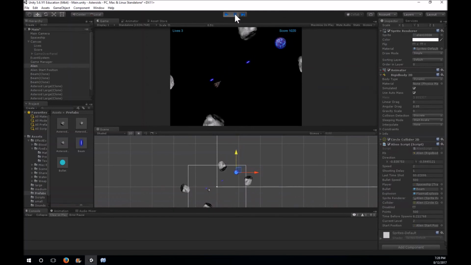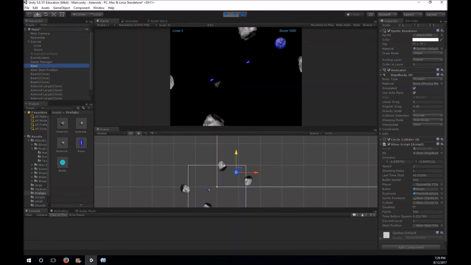Okay, paused it right here, so you can see that when he came back, he is shooting faster and he's moving faster. As a matter of fact, if we click on him and look at his current settings in the game, he now has a bolt speed of 500 and a speed of 2. So that did indeed work.